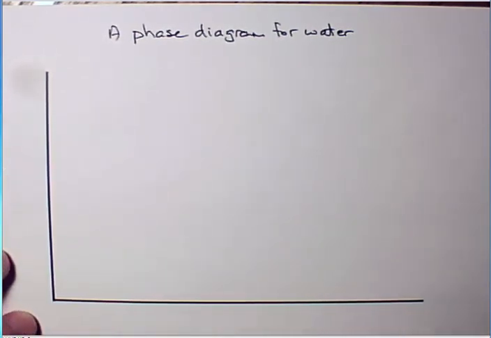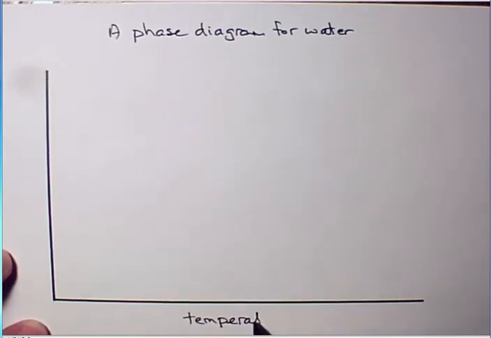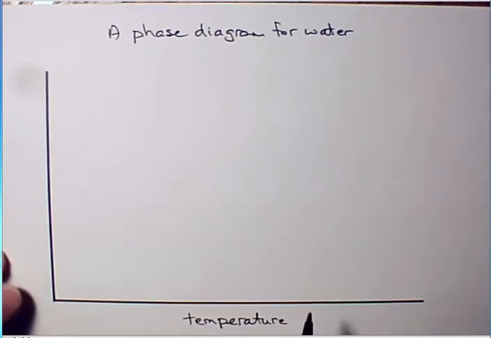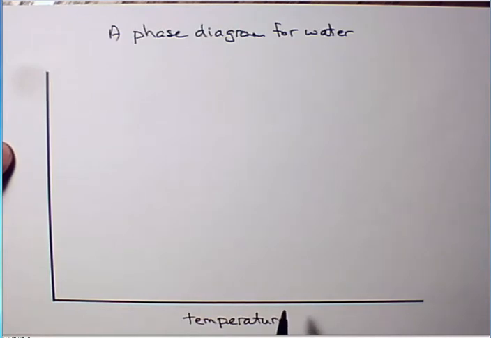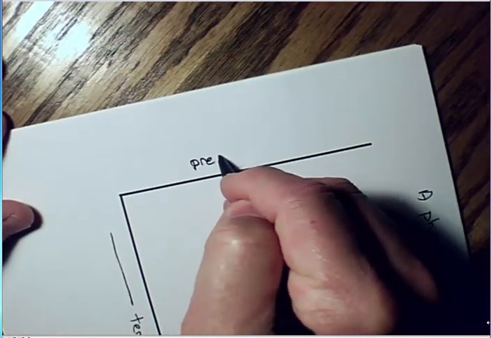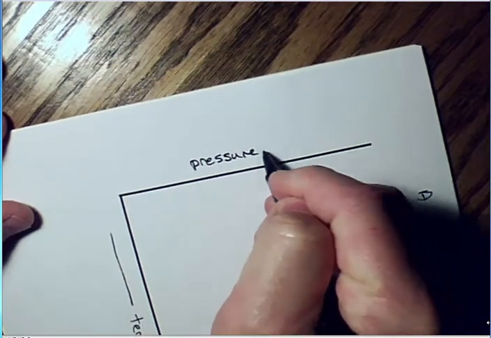Okay? Now we're still looking at temperature and pressure. So temperature is going to be down here on the horizontal axis. Remember, this is an independent variable, so is the vertical axis here. Okay, this is a strange kind of graph in that sense, in that we have two independent variables here. Temperature down here, pressure over here on the vertical axis.